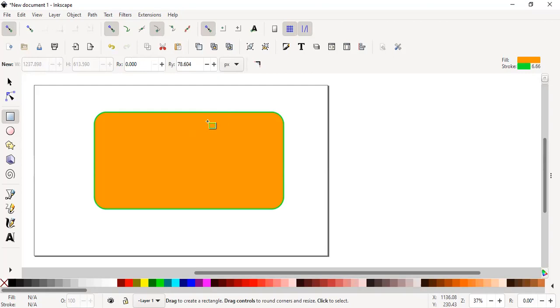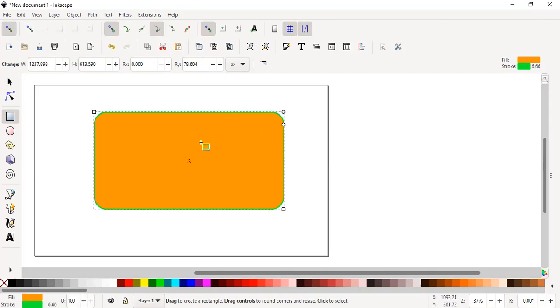So the last time I was in Inkscape, these were colors that I was playing around with. And I can change that, and I'll show you how to do that. The other thing that you may notice is the rounded edges. That was just something I was playing around with in another document that I had created in Inkscape. So I can change that.